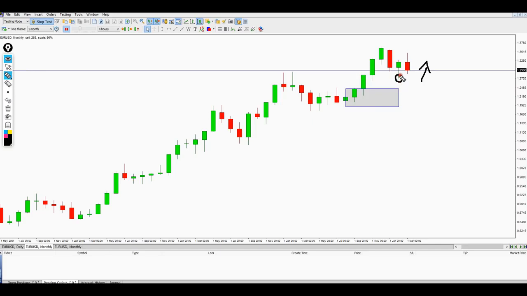Right here. Okay, so what I need to do is pretty much delete this level. I can't reduce it, can I? I can't actually reduce it down from here because the pivot's above. So this is deleted. It's gone. We've got the pivot point right here, and we've got a pivot point above right here. So let me just circle them again, so you know: this is the pivot, two candles either side, the highs are lower than the high here, and the lows are higher than this low here. So there we've got a pivot. Now I'm waiting for a new setup.